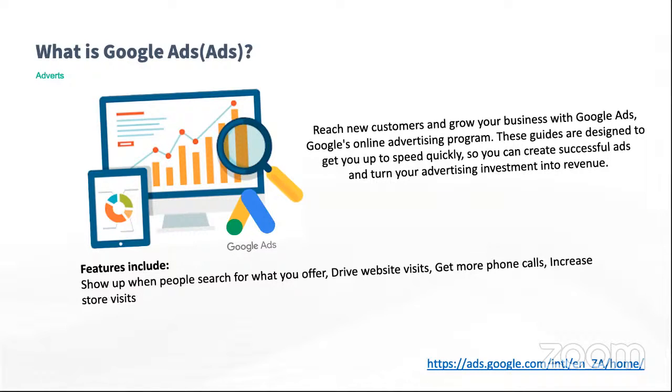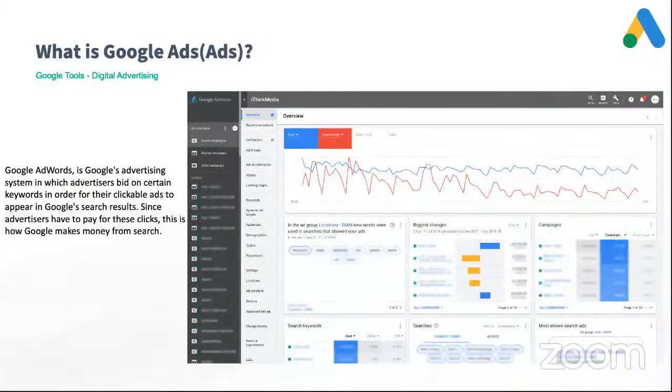So we all know we've got our Facebook pages, for example, and we've got 150, 500, or 1,000 followers. They don't always buy from you, and we all know that. So if you want to reach somebody outside of that arena, you'd run an ad. And Google Ads is very much the same, where you pay for clicks, or you pay for views, or you pay to get people to your website. So it's an advertising platform.